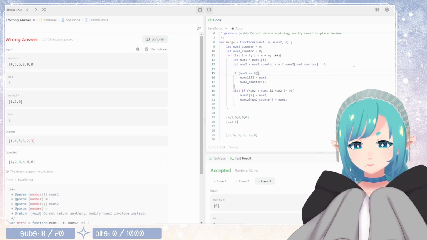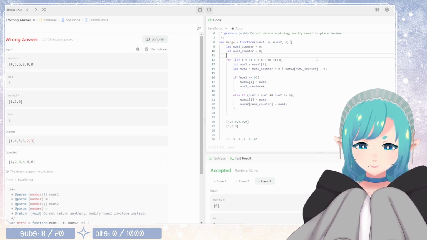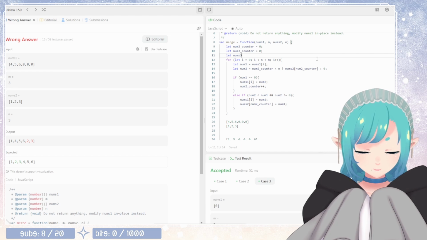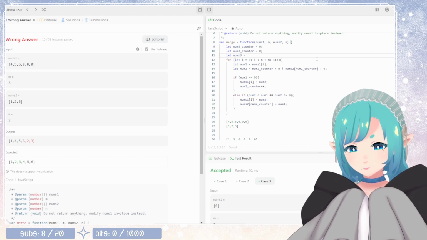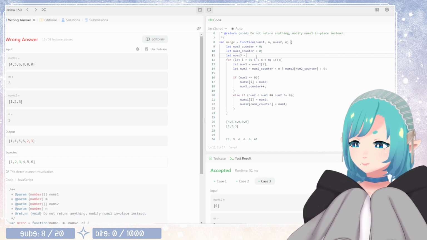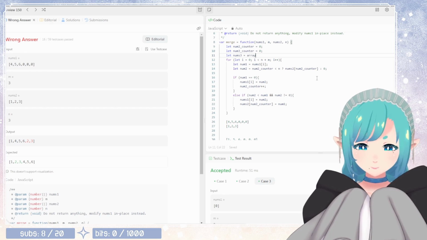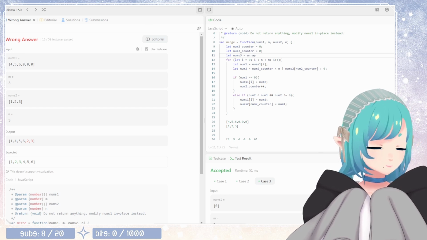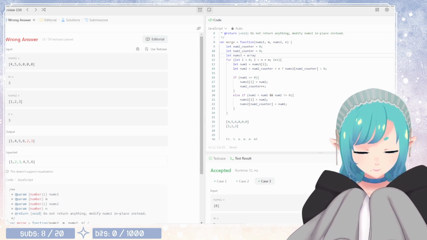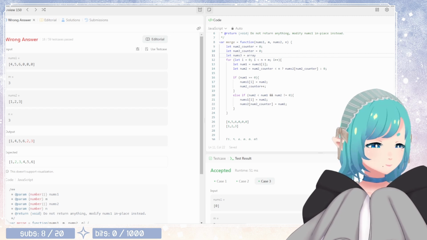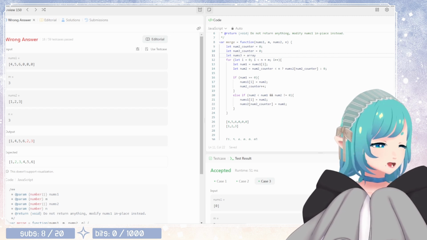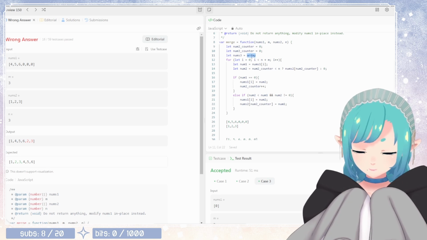I know, I don't care enough. This will be the difference. Oh, how do you create arrays again? Okay. I wanted to create it of a certain size, but it's fine.